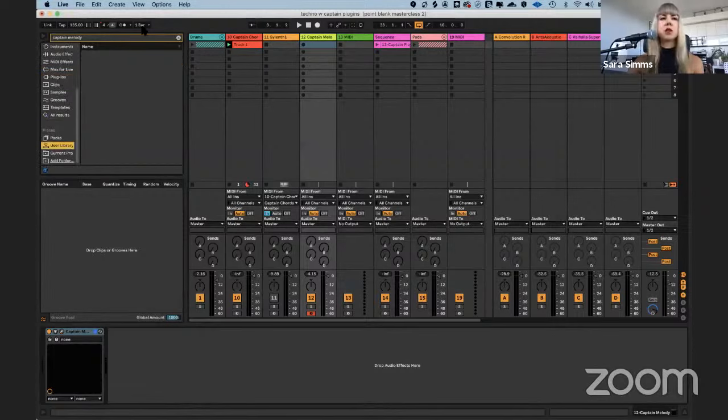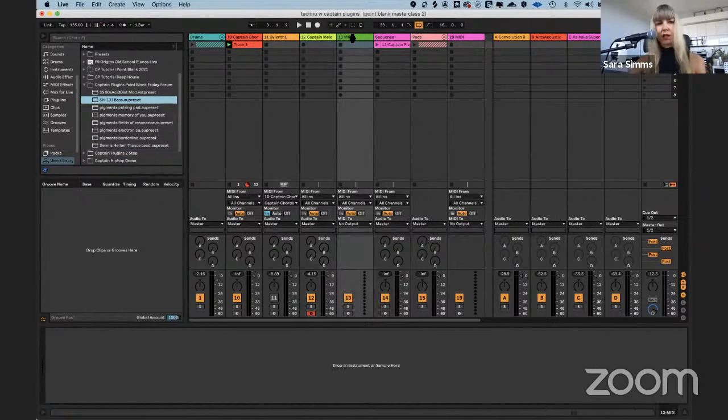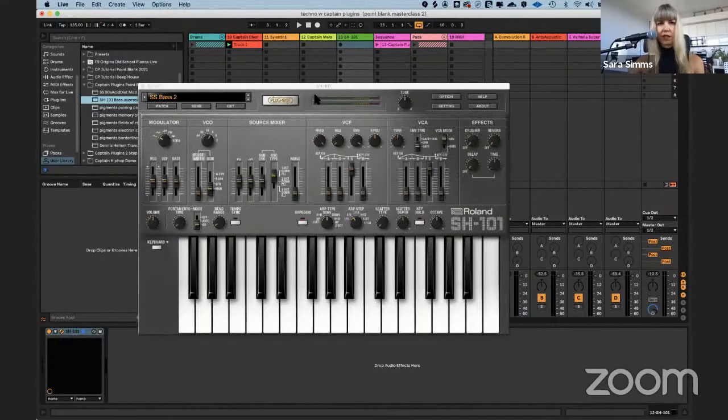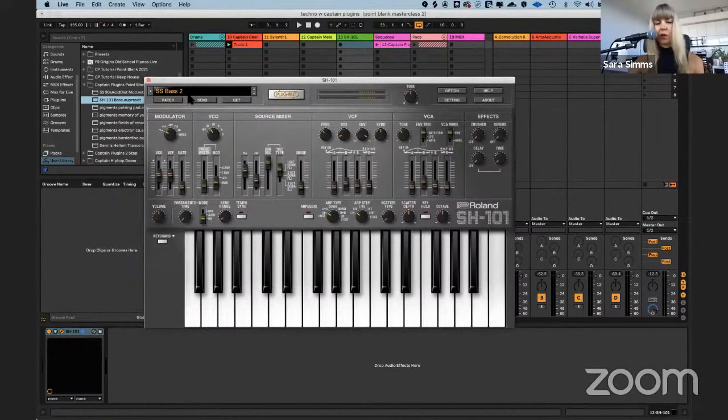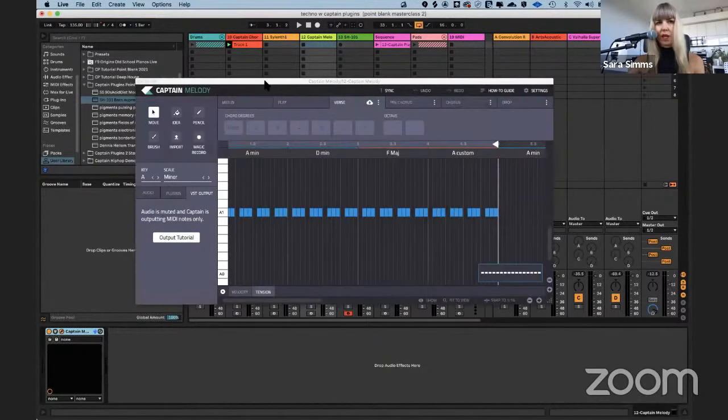So let's go back down to the user library. And I'm going to bring up this SH101. This is a bass sound here that I created. So it's a Roland Cloud plugin. This is a great plugin for making bass sounds. And we're going to go MIDI from Captain Melody, and set the monitor to in. So now when we get Captain Melody rolling along here, the SH101 is going to be playing the bass sounds.